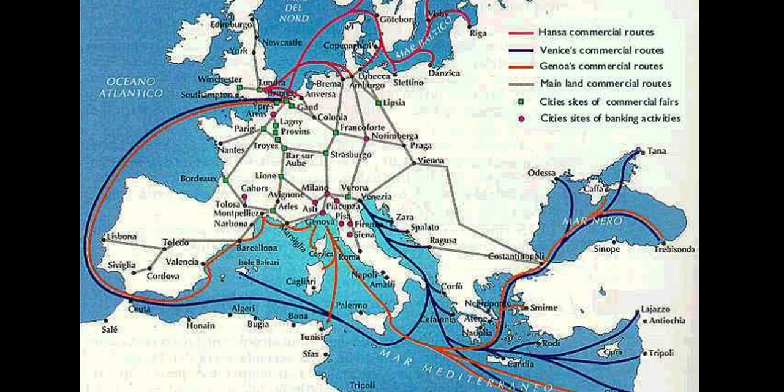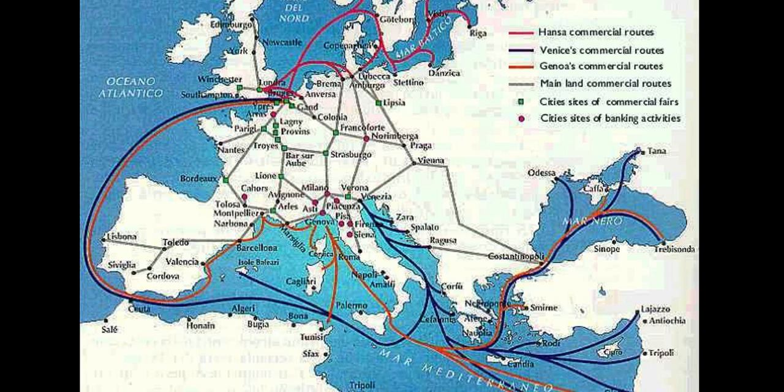Here you can see an example of some of the trade routes that are developing in the High Middle Ages. Again, one of the characteristics of the High Middle Ages is this economic activity, specifically the return of long-distance trade. So you can see that a lot of trade is coming in from the Eastern Mediterranean, from the area that is sort of modern-day Israel, Palestine, also from the Black Sea through Constantinople, and most of that is going directly into Italy, specifically Venice and Genoa in northern Italy.